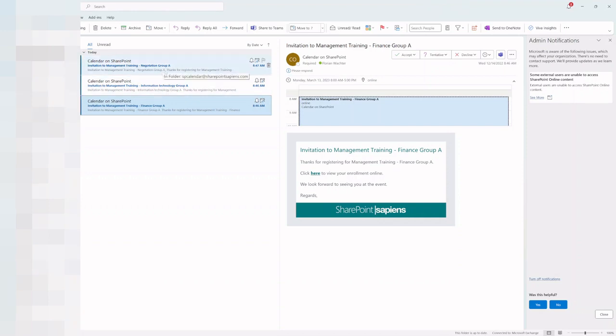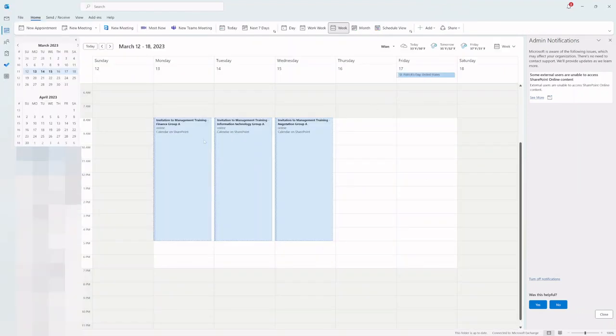And of course, if you take a look at my Outlook calendar, I also see them in here as well. So here they are. We see it starts on Monday, then the next one is on Tuesday, the next one on Wednesday. I have all the 3 in here. Currently, we can see it's tentative because I did not yet accept them. But that's how it works.